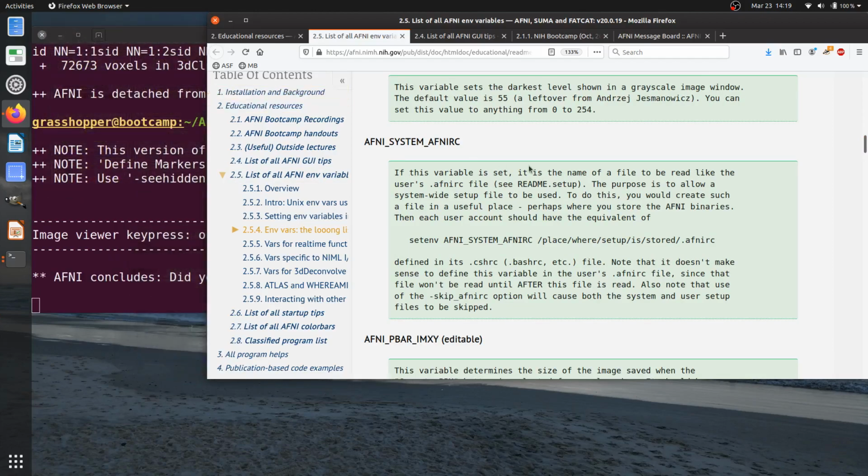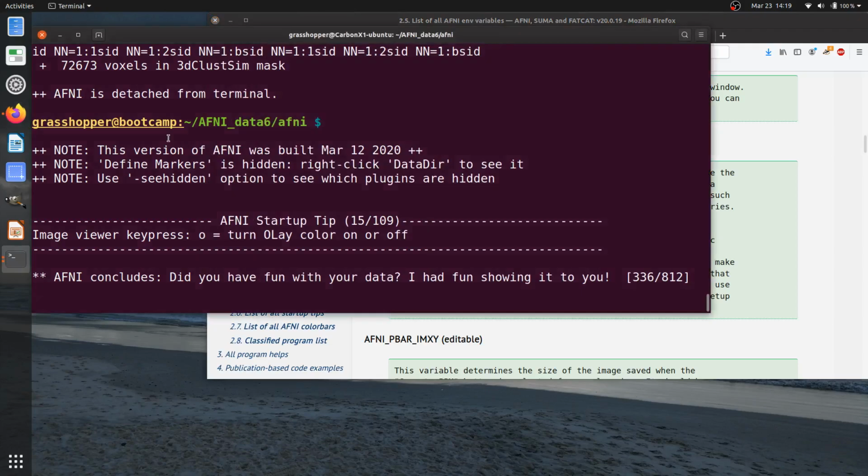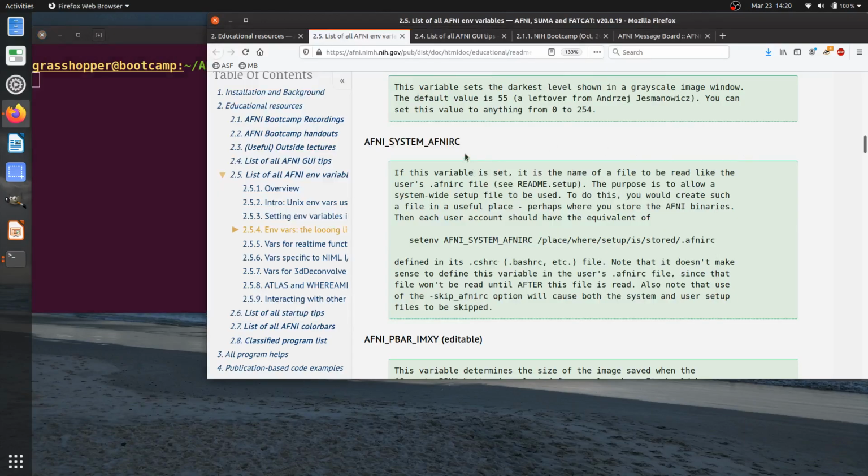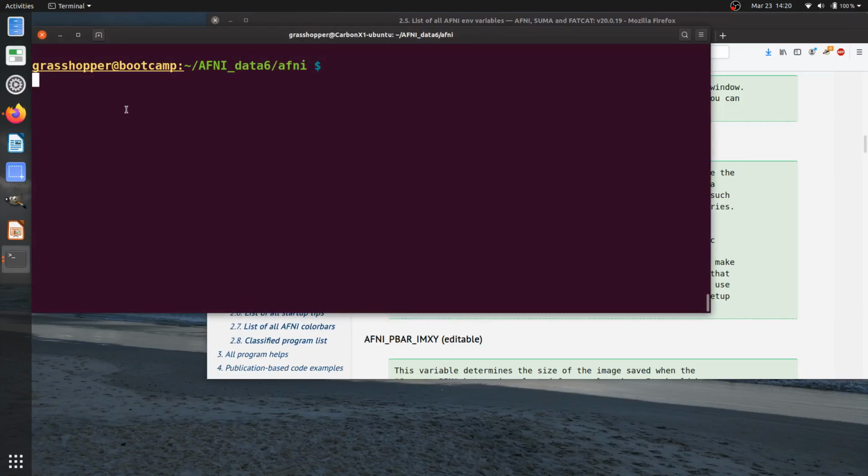So let's take a look at this left-right flipping case. If I want my image window to open up and that axial image to always have left equals right by default instead of left equals left, what I can do is open up the file that contains these environment variables. I'm going to use afni_open -e to have AFNI find a text editor. If you know a text editor on your computer, you can use that. And in my home directory, there should be a .afnirc file. This is part of the default setup instructions.